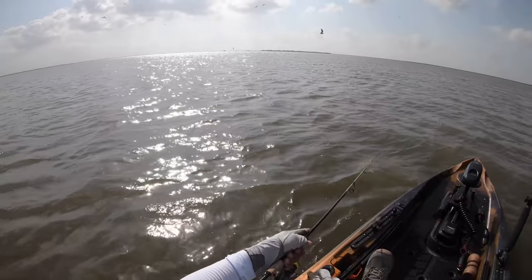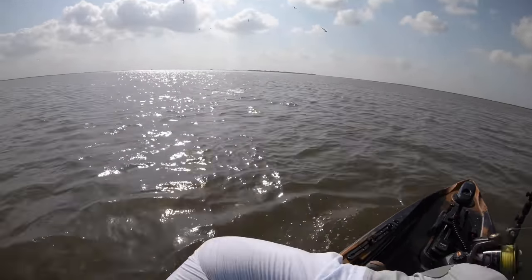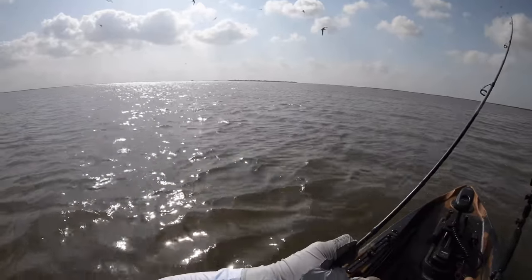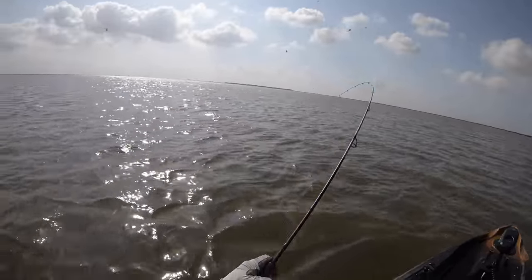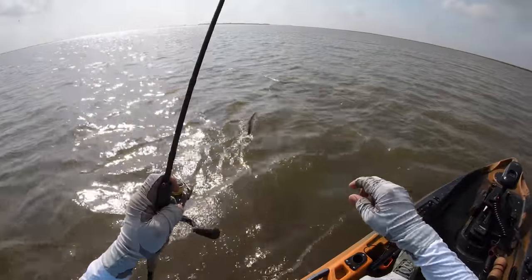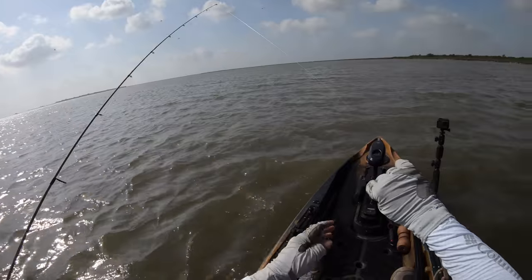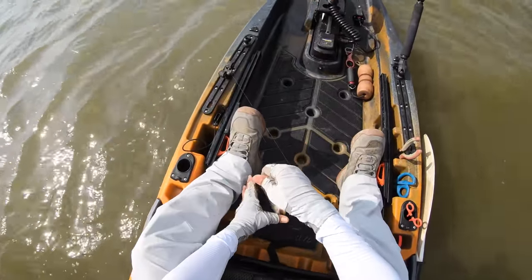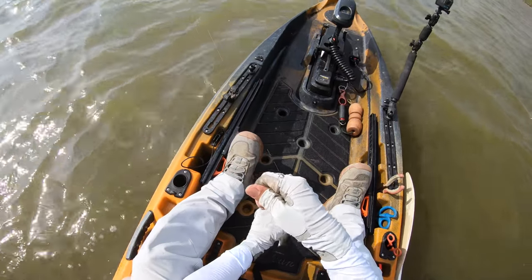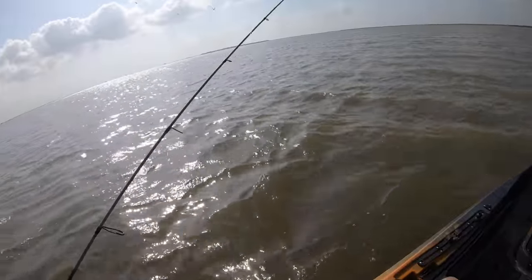Okay, right there. There, we got him. It is a speckled trout. That's what they're working. Like I said, don't pay attention to them turns. Go to where the seagulls are, and those guys will not lead you astray. They're hovering on what's actually feeding. Come on, buddy, chill out.